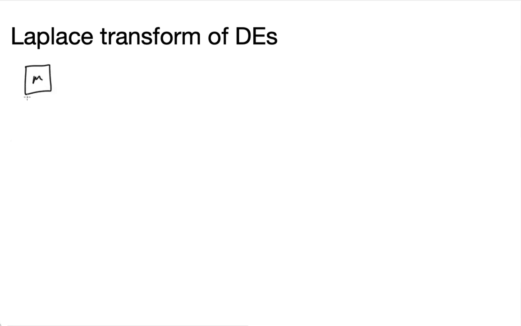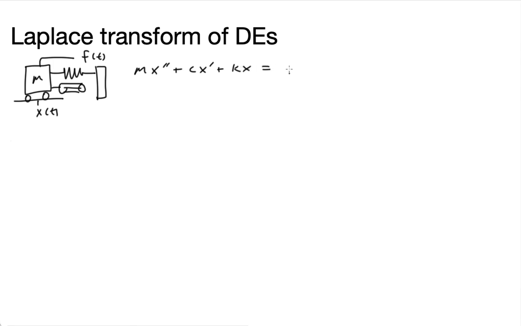Our typical differential equation that we're really interested in is this mass spring system with a damper, all attached to an anchor, and I'm going to apply a force to it like that, right? And I want to know what the position is. Okay, so that kind of differential equation is m x double prime plus c x prime plus k x is equal to f of t.